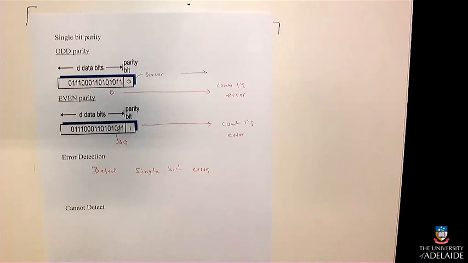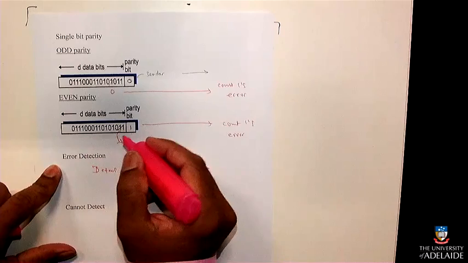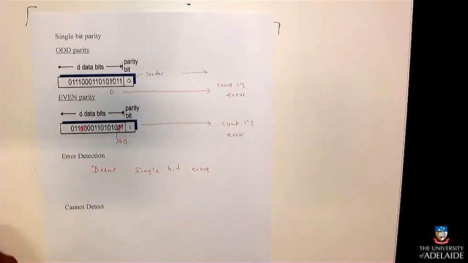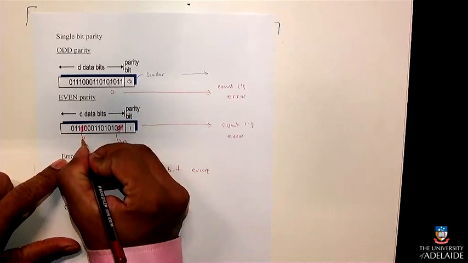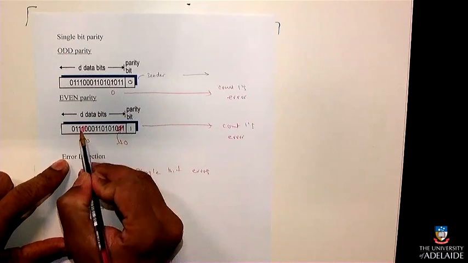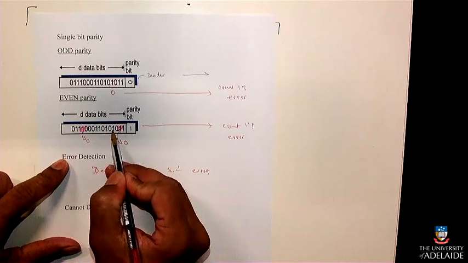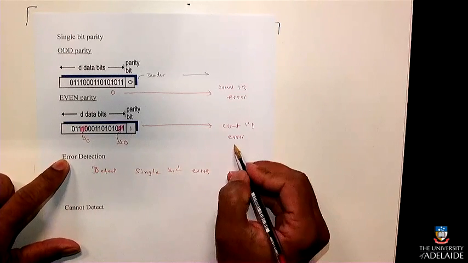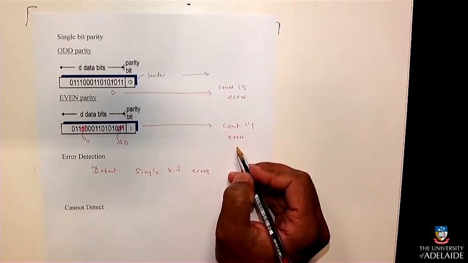What's a failure case? What's a failure case for single bit parity? Yeah, exactly. So things aren't so pretty if this one and, let's say, both of these go to 0. Right, 0. So now we have 1, 2, 3, 4, 5, 6, 7, 8, right? So the receiver goes, oh, even parity, even number of ones, no error, right?